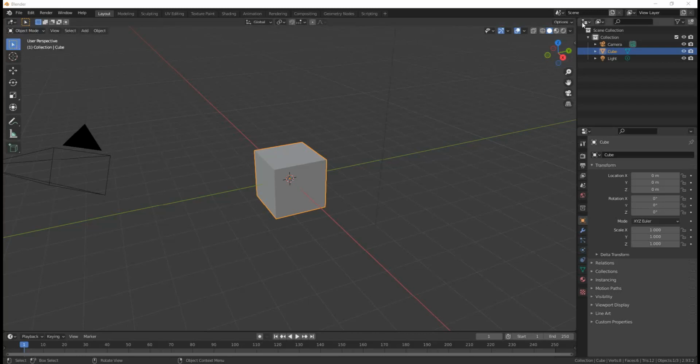Then I run over here to the one in the upper right. It says outliner. I run down to this one across the bottom. It says timeline. I look at the last one over here on the right, and it says this is properties. You may hear people call this the properties panel.